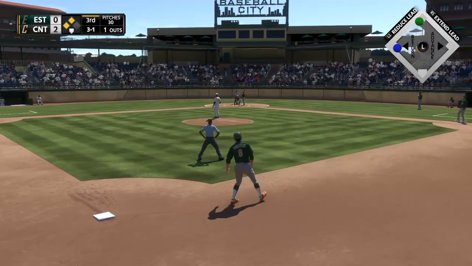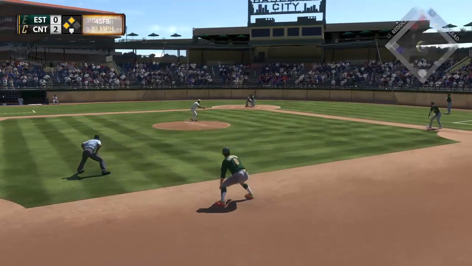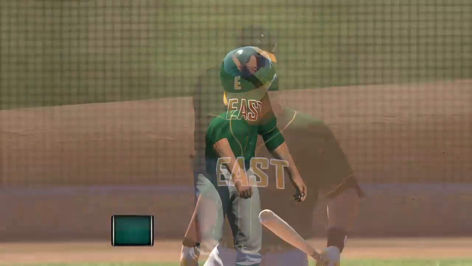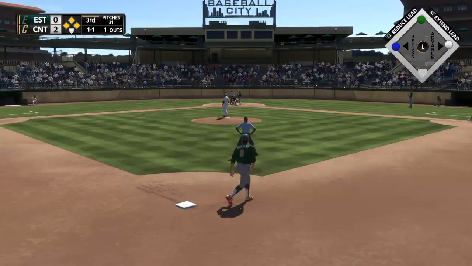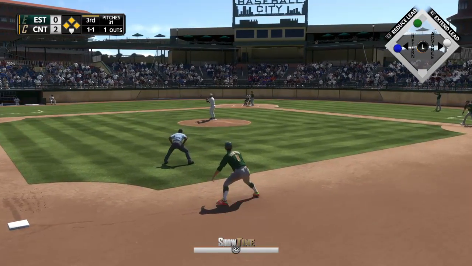Digging in for his second at bat, Barry Anderson, as he'll look to bring home that tying run from second with a base hit into the outfield. And this misses for ball four. The second walk he surrendered here in the first three innings. Now to the plate, Santiago Bautista. He drew a walk his first time up.